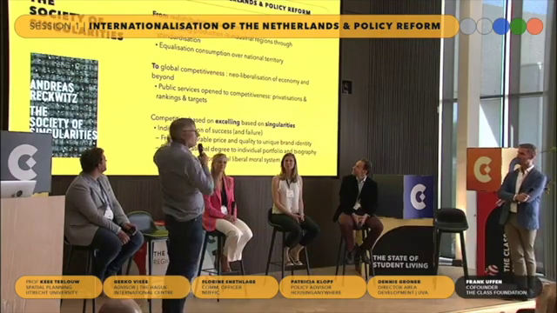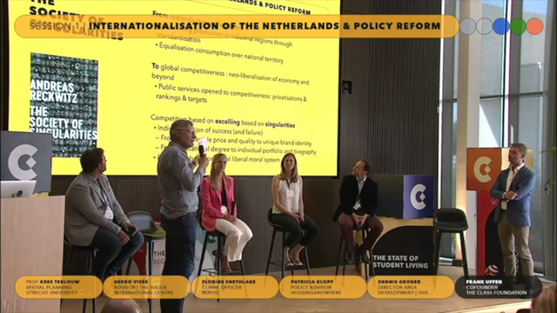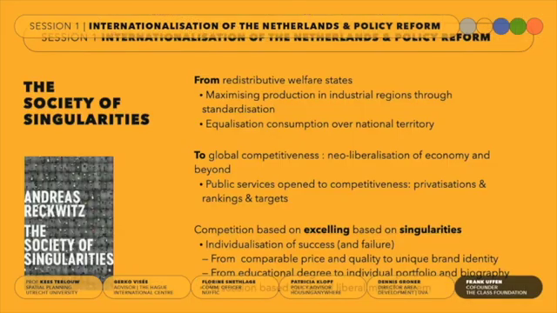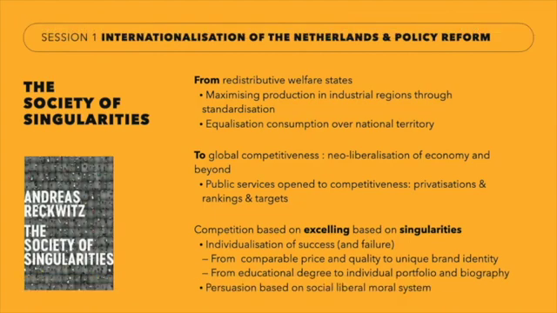Well, the first part is quite common. It's the change from the traditional welfare state, about maximizing production, equalization, and stuff like that, to a more competitive society. Yeah, neoliberalism. That's a very old story. In the 1980s already started, but that has continued to progress into society. So that's basically the big contribution of Andreas Reckwitz. He calls that the society of singularities.